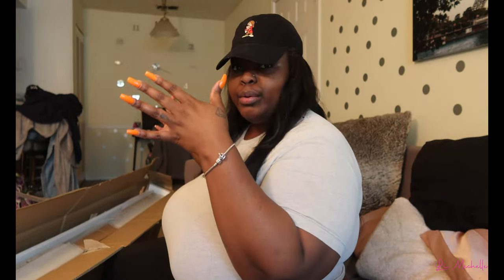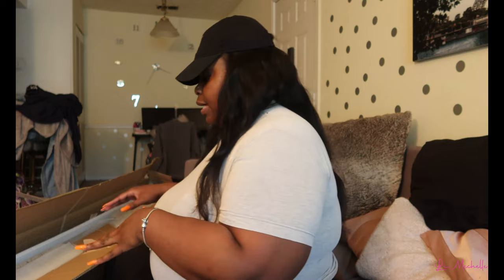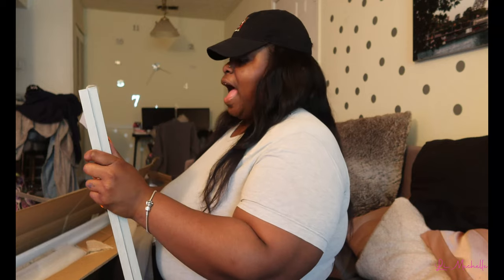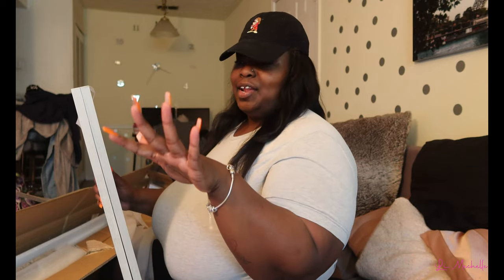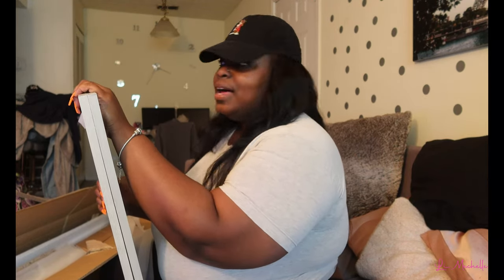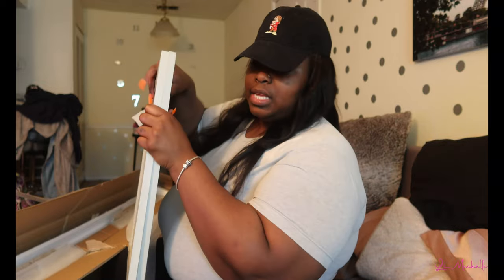this box is so heavy, I could barely turn it around to be in front of me. I don't know what part of this is the heavy part or if it's just all heavy together. It's all heavy together. But I could have sworn it said it was, I think, 80 pounds. 80 pounds is nothing, but I guess in this form, it's a lot.